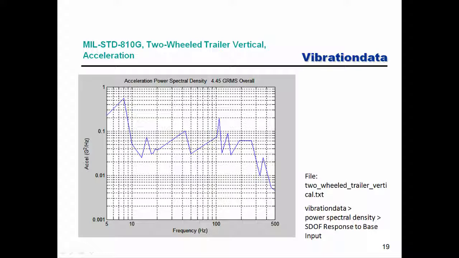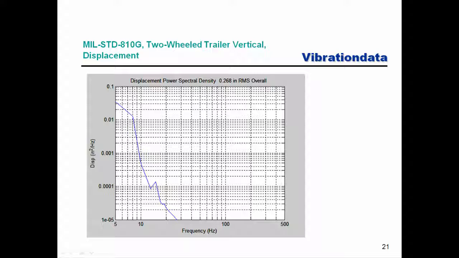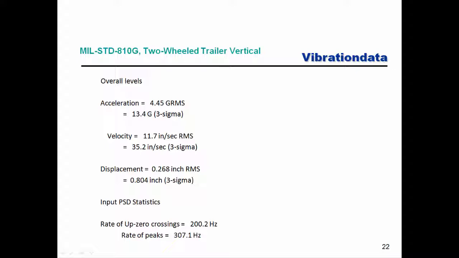So we have that plot we've already looked at. This is our two-wheeled trailer vertical acceleration. The mill standard also has levels for the other axes as well, but the vertical one is the funnest one to look at because it has the highest level. Here's the corresponding velocity. You've seen this before. The corresponding displacement, and you've seen this before as well. And then the summary of the descriptive statistics. You've seen these before. They're shown here in a larger font. And again, you could use these to determine whether or not this test could be performed on your in-house shaker table system.